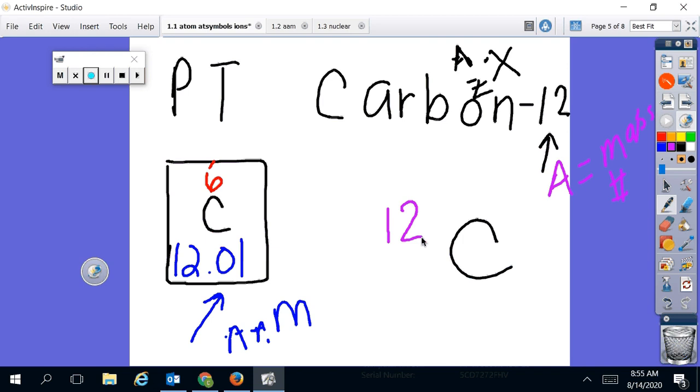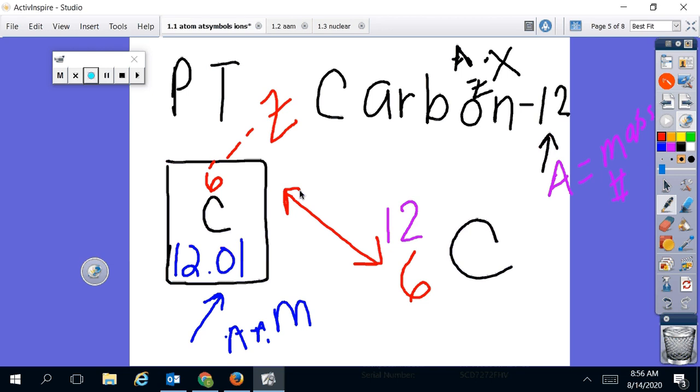And then on the bottom, of course, it's going to be the atomic number. So this right here on your periodic table is the atomic number Z. So that 6 goes right there. So you can see that you can get the atomic number right from the periodic table. And I know it's confusing that you put it on the bottom and it comes on the top in the periodic table, but it's just the way it is, and you just got to get used to it. Okay? So just to reiterate too, you're never going to get the mass number from the periodic table, only the atomic number, because the mass numbers of all the isotopes. And for a symbol, we just want one isotope.